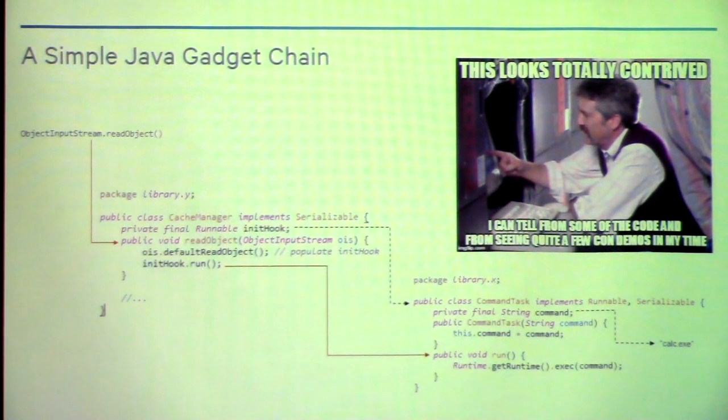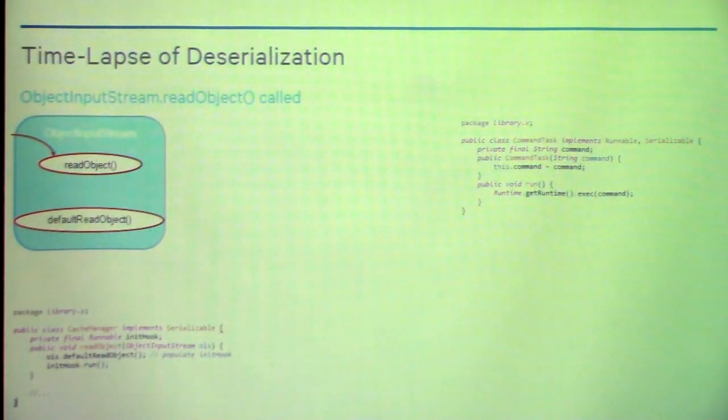So this is just a super simple Java gadget chain that is totally contrived. But I wanted to demonstrate roughly how this works with a really simple example because it is kind of complicated. So imagine you have these two classes. Imagine they're from completely different libraries, library Y and library X. Basically what we're going to do is wire these two things together that were never intended to be used together, and serialize them. And send them over to an application that's doing unsafe deserialization and exploit it. So I'll walk through how that works.